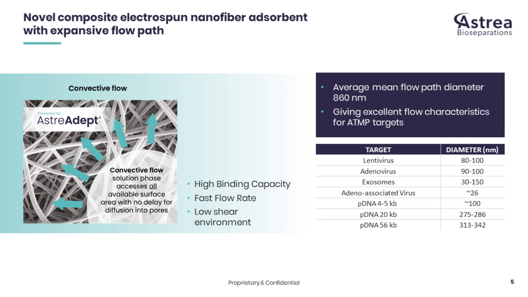This is a novel composite electrospun nanofiber adsorbent called Astrea-Adapt. It has an expansive flow path, allowing immediate access to the high surface area, giving a high binding capacity, fast flow, and low shear environment. This compresses downstream processing and allows handling of larger modalities used for cell and gene therapies, as listed in the table here.